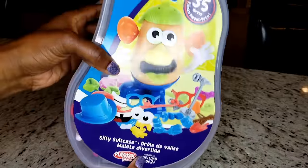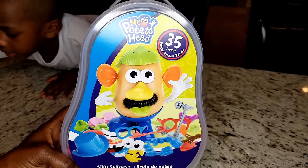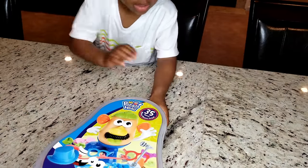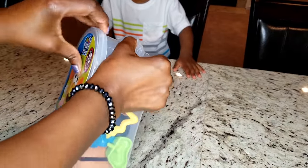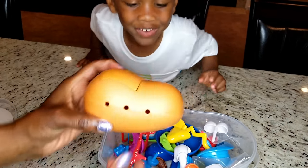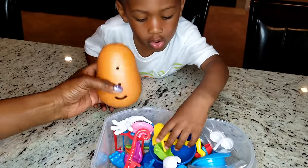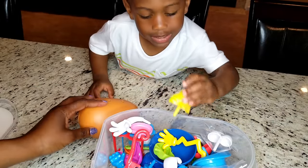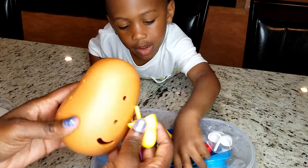So we took the plastic off. It's sticky. Okay, leave the plastic on. Mommy will take that, okay? Okay, so now we're gonna open it. Let Mommy help you. Okay. What is this? It's a potato. Yes. And what is that? Head? No, that right there. This nose? Yeah, it's a nose. So look. Whoa. Look, Ryan.